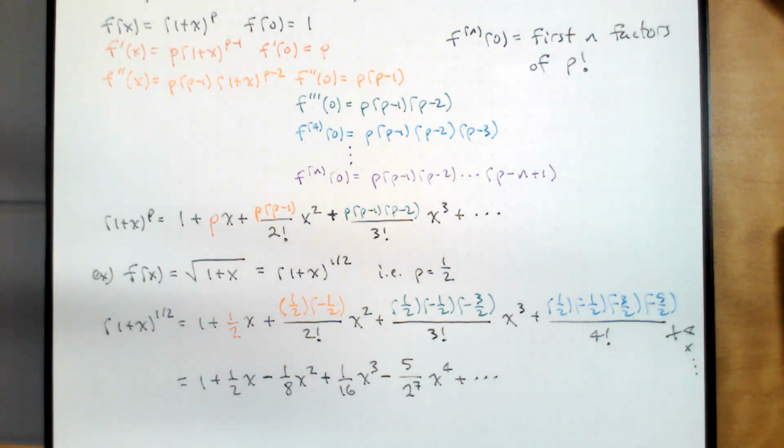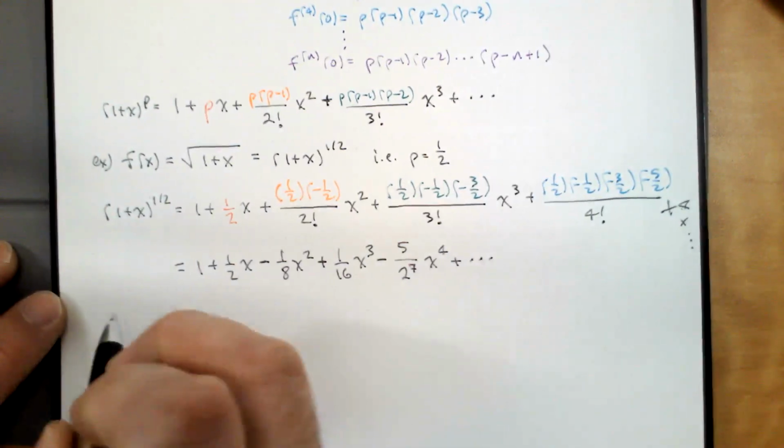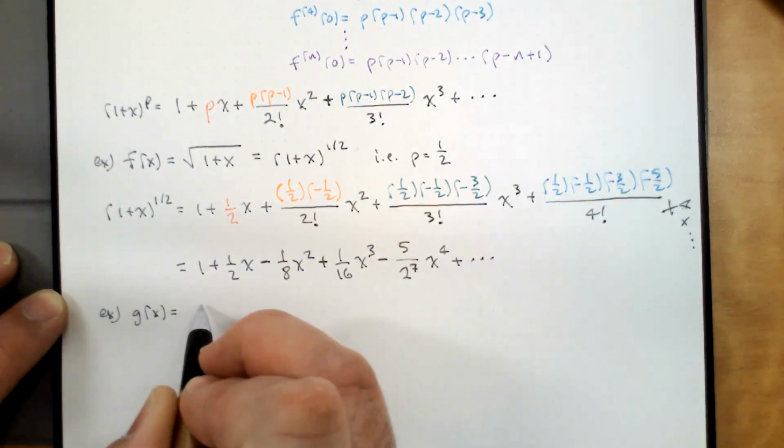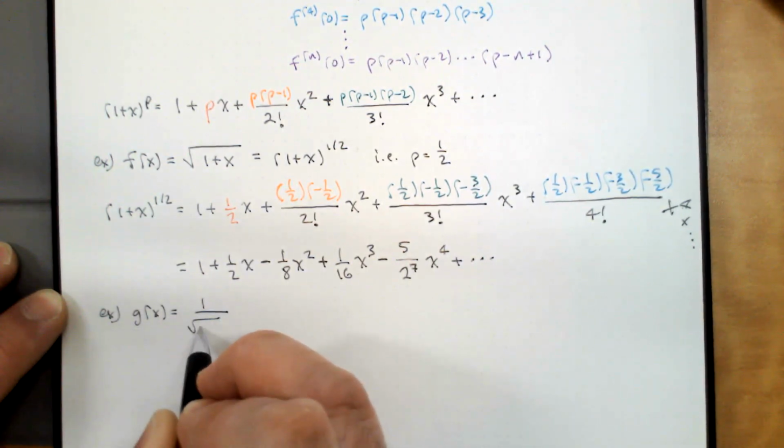Any questions? Right now, we don't see a pattern, but that's okay. We can just build more terms. If we find that this approximation is not close enough, if this doesn't give us the epsilon we want, we can just start adding more terms. Any questions? All we have to do is figure out where things are going to start. Let's suppose that we have g of x is 1 over the square root of 1 plus x.